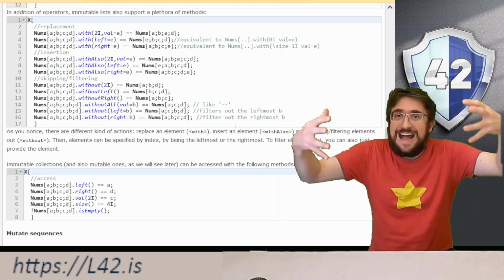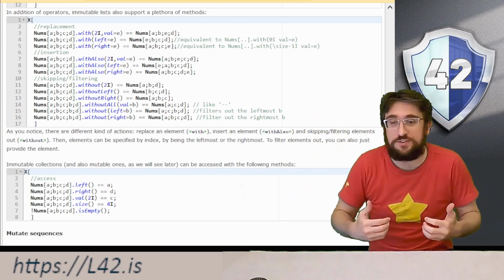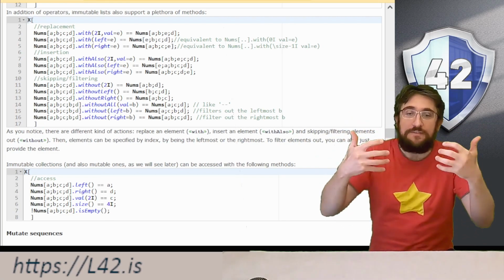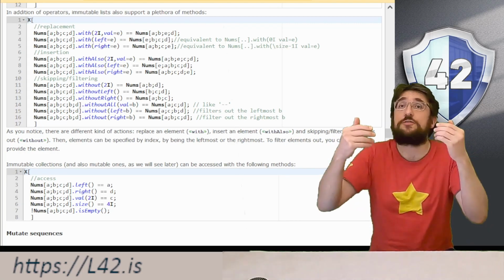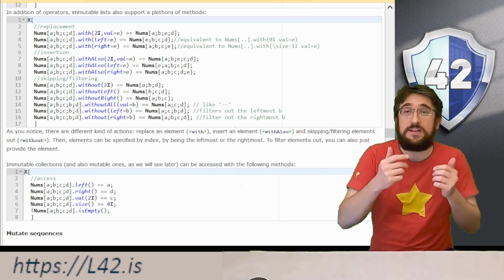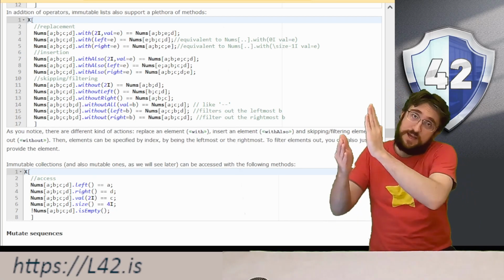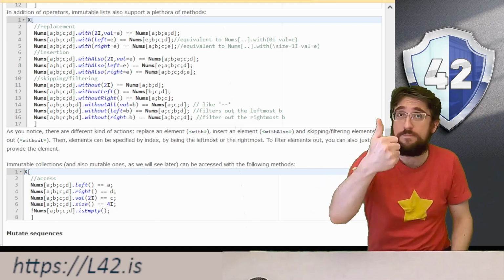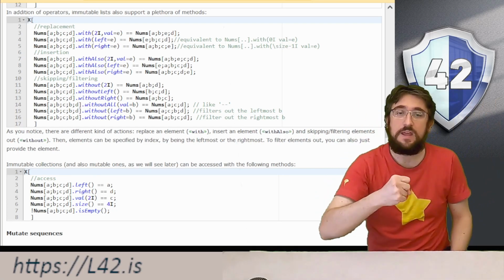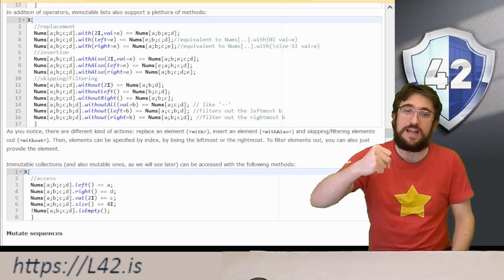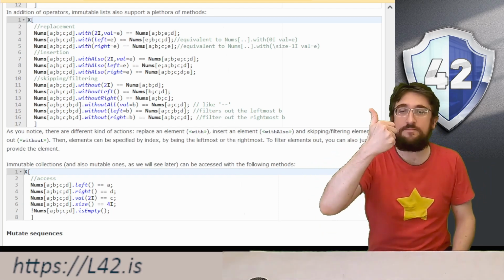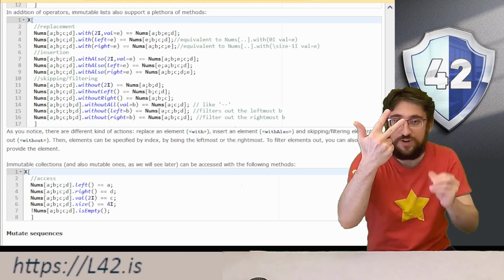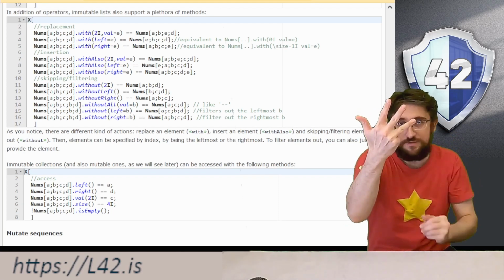If we want to add more elements, we can use withAlso. So withAlso in position 2 will add the new element after the element in the index 2. So with withAlso 2e, we'll add the element e in position 2, and all the other ones are going to be shifted one place. So if we start with a in position 0, b, c, d, and we add e in 2, we end up with a, b, e in position 2, and then c that was in 2 now goes in 3, and d that was in 3 now goes in 4.